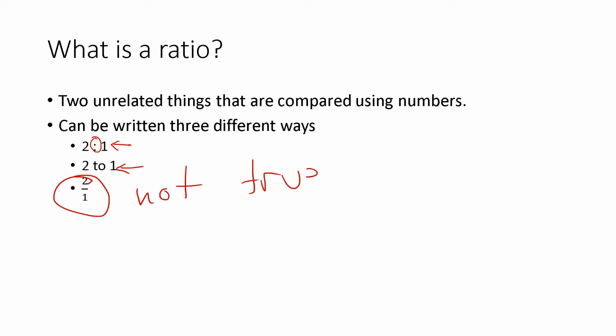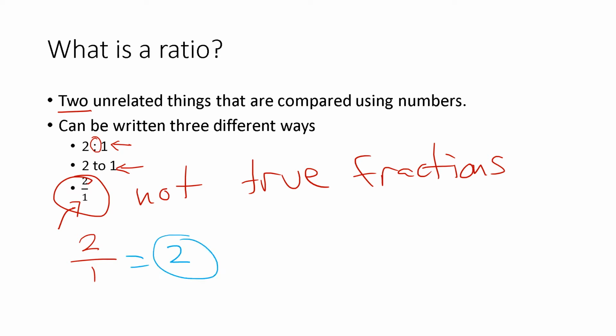And the reason for that is because we can have decimals in our ratios, we can have fractions in our ratios, though generally you don't want to. The other reason for that is because we always want to have two numbers in our ratio. This guy right here, 2 to 1, or 2 over 1, if this was a regular fractions assignment, 2 to 1 you would write as just 2 for your final answer. But that's not the answer that we're looking for in our ratios homework, because a ratio, again, has to have two numbers. So we would keep him as 2 to 1.